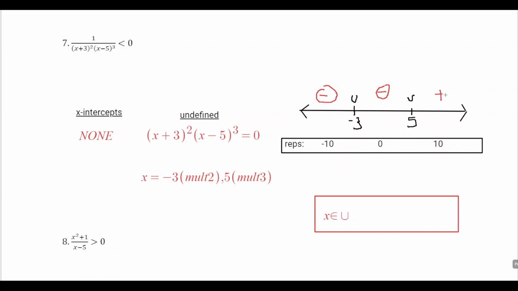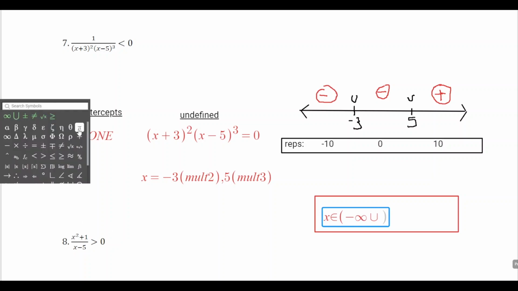So if the inequality is saying we want to know where the rational expression is less than 0, it's going to be between negative infinity and all the way to 5, although we're going to leave negative 3 out of it because it's undefined there. So the way we're going to state that is negative infinity to negative 3, and then the other set will be negative 3 to 5. So that'll be your solution set. So there's number 7.